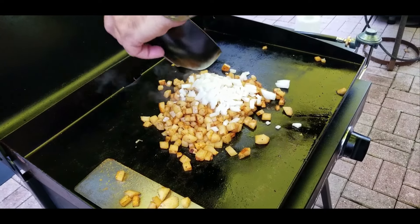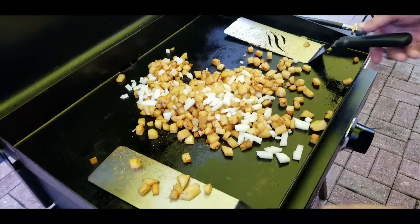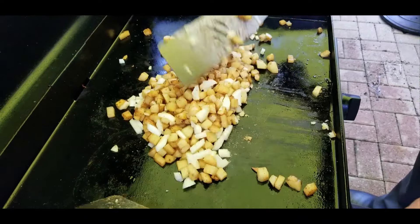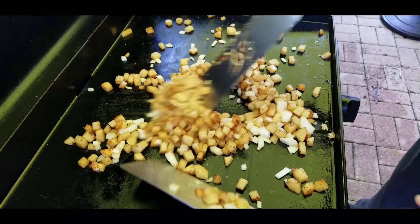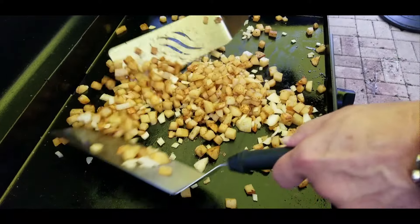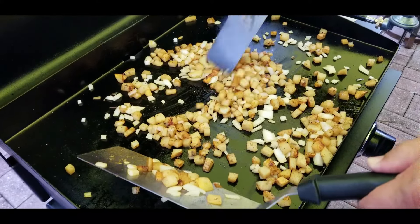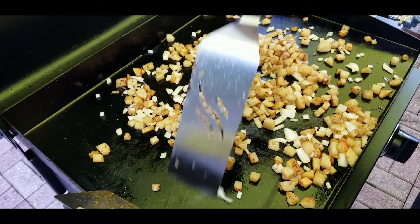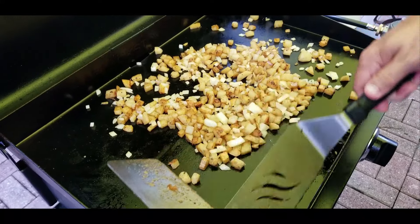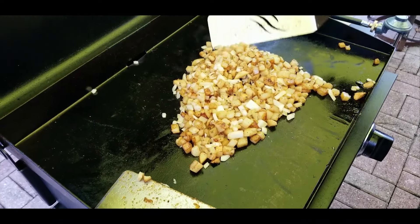Here's where we add our onions — we're at the two to three minute mark. Add our onions and mix them in. At this point we're not going to cover them, just add a little bit more oil, stir them up, and spread them out. The goal is to get the onions on the flat top mixed with the potatoes. Some potatoes got stuck — they're getting done and crispy, which is great. The onions just need to catch up, which doesn't take long. Spread them around with no clumps, nice and even, let them cook for a few minutes in a pile — but not too piled up so the onions are hitting the surface.